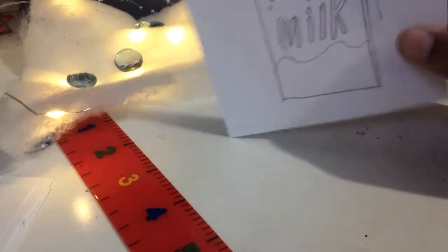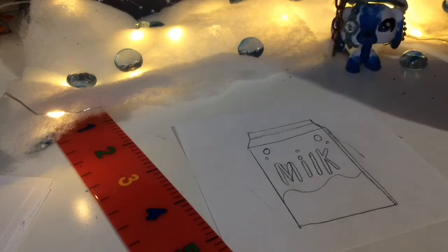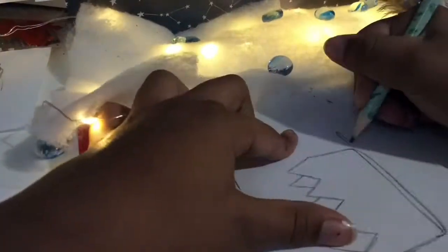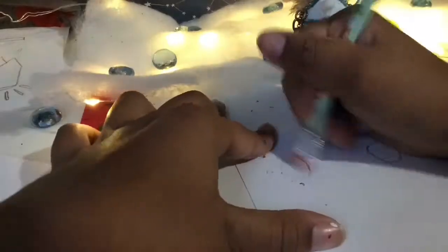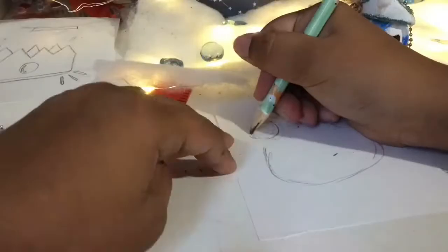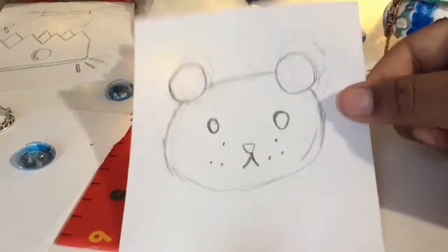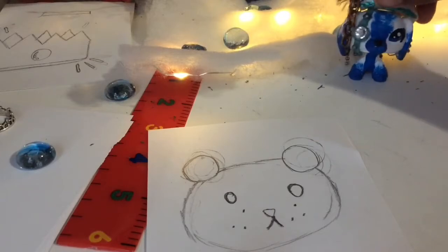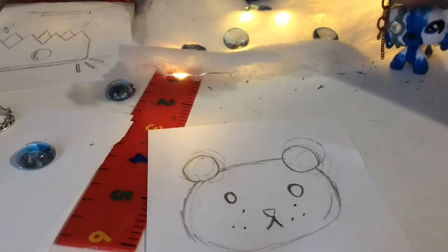Here's the first one. It's a little milk. I'm gonna make another one, and if I feel like it, maybe a third one. Since I am an LPS channel, we have to throw in an LPS one, so it's gonna be really simple. I feel like doing it, it'll be fine.